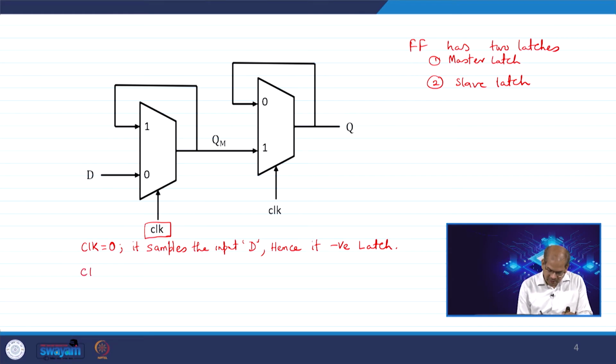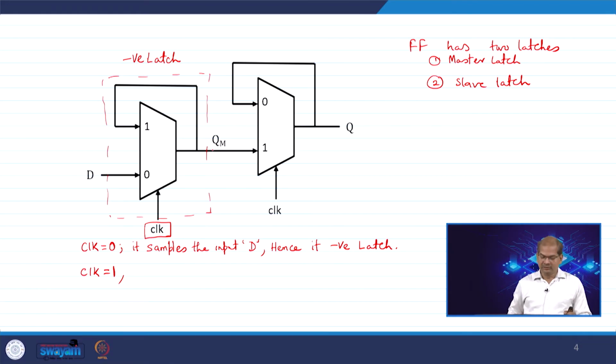This first one is a negative latch, because when the clock is 0, it samples the D. When clock is 1, it is opaque, it is not sampling the data to QM.